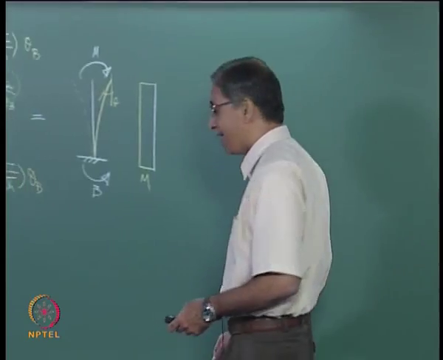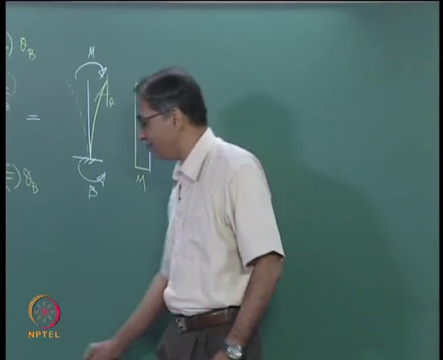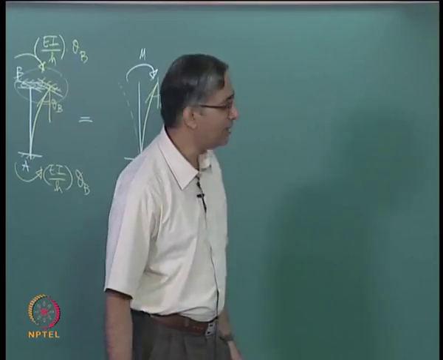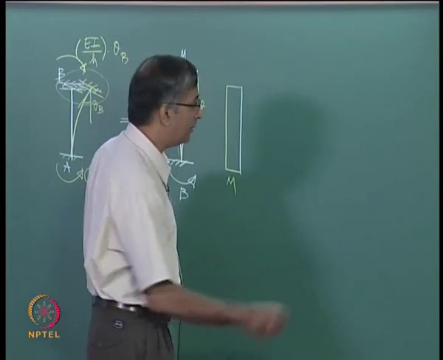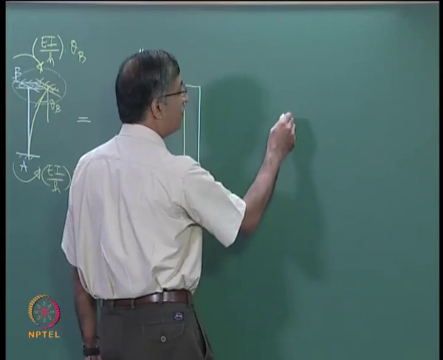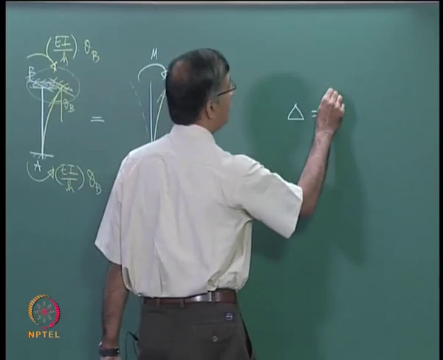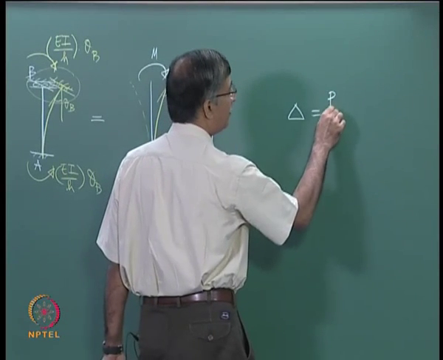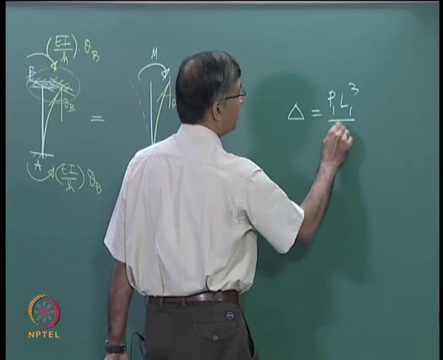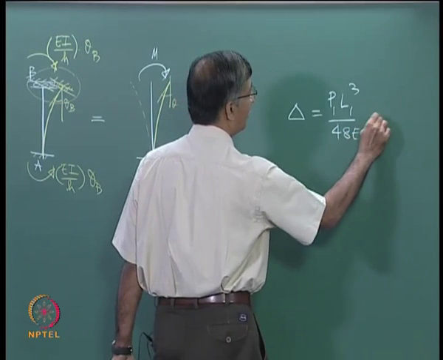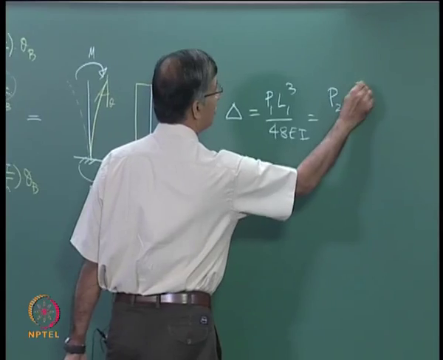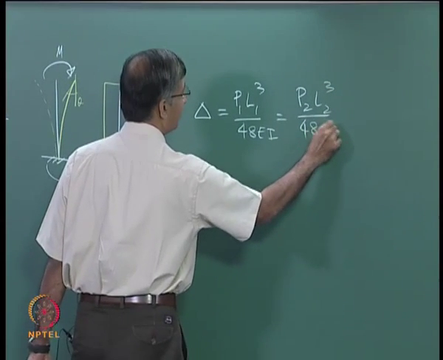Some of you took much more time and some got the answer. But I especially liked one solution given by one of the students, John Matthew here. His was the last paper I corrected. He gave a brilliant solution and I want to tell you what he said. What he said was that under load W, the deflection is the same in both the beams. In one beam, the concentrated load, let it be P1, the deflection is P1 L1 cubed by 48 EI. In the other beam it's P2 L2 cubed by 48 EI, right?